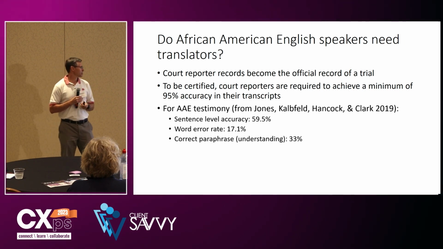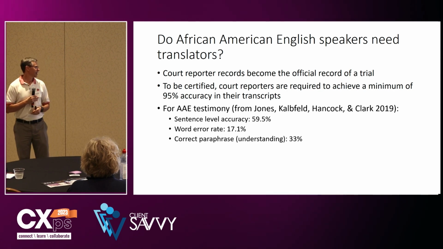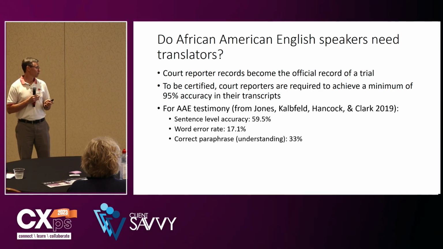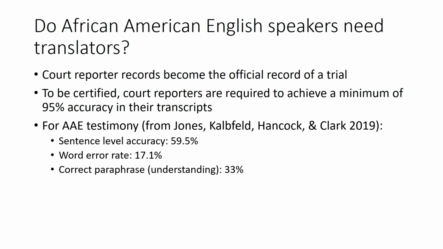This study out of the University of Pennsylvania for African American testimony: 60% accuracy. Word error rate, 17%. Even paraphrasing, wrong a third of the time. They're understanding what was being said and being able to say, oh yeah, I think he said something like this. Was wrong a third of the time. That's remarkable. That suggests those are really different dialects.